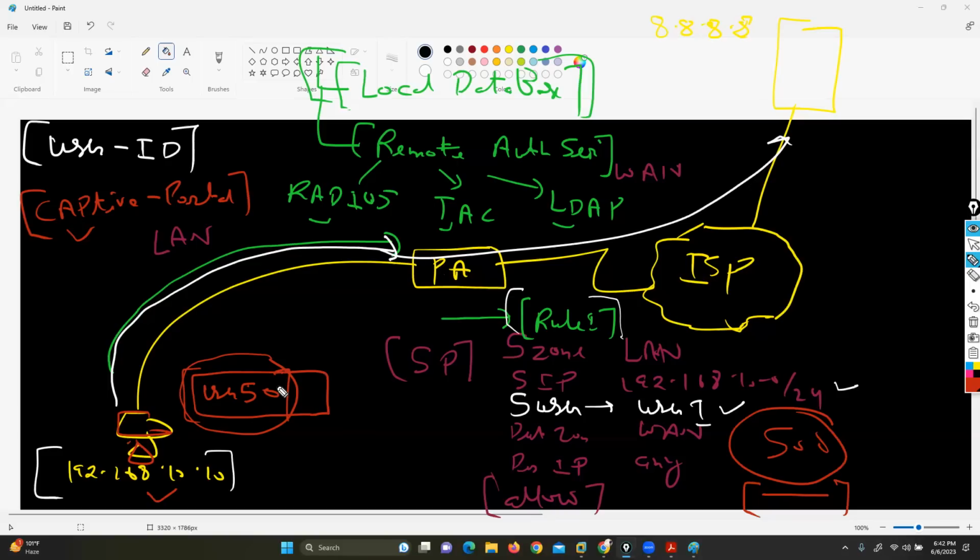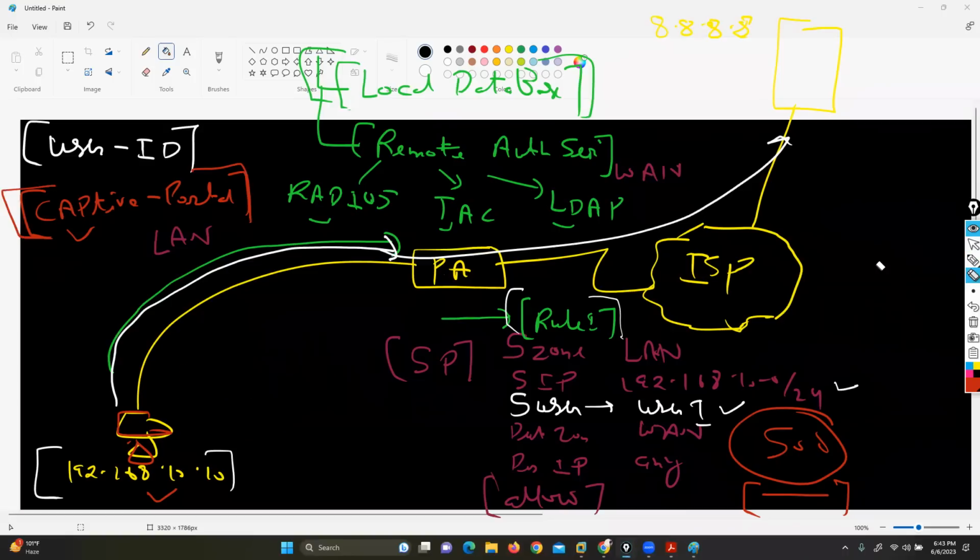It will check this user account information against every security policy. So it will do some processing in the background, right? After verifying user information, yes, traffic is denied. Traffic is not traveling. Okay, no problem. Traffic is denied, but your firewall is trying to check this user information against every security policy. You are creating overhead on your firewall device. Clear my point? Yeah. That is the issue. That's why we are using the captive portal concept. It's a common concept.